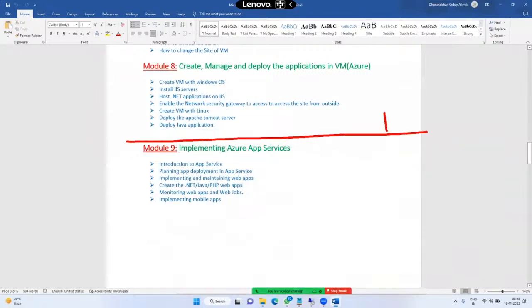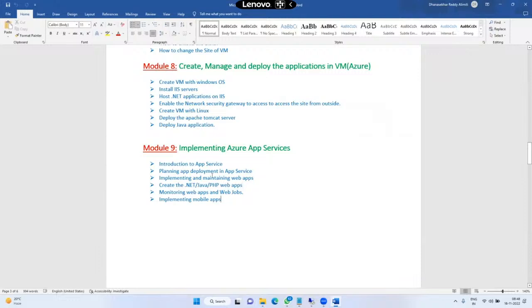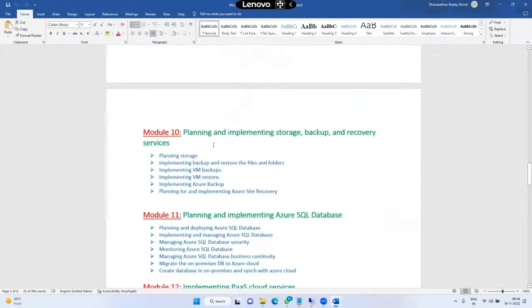Whatever I discussed so far comes under IaaS, infrastructure as a service. From module 9 onwards, we will call them PaaS, platform as a service. What is the application environment and how to host different types of applications? We'll see that in module 9.